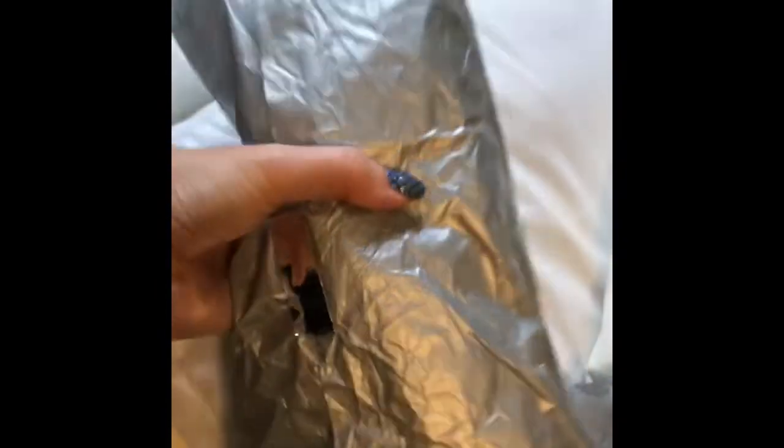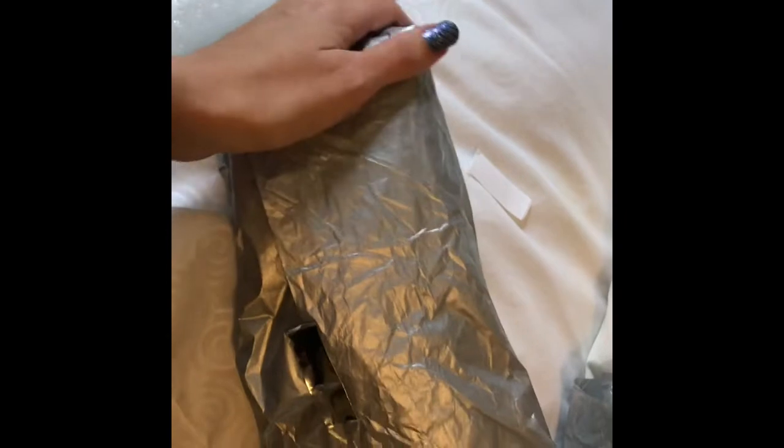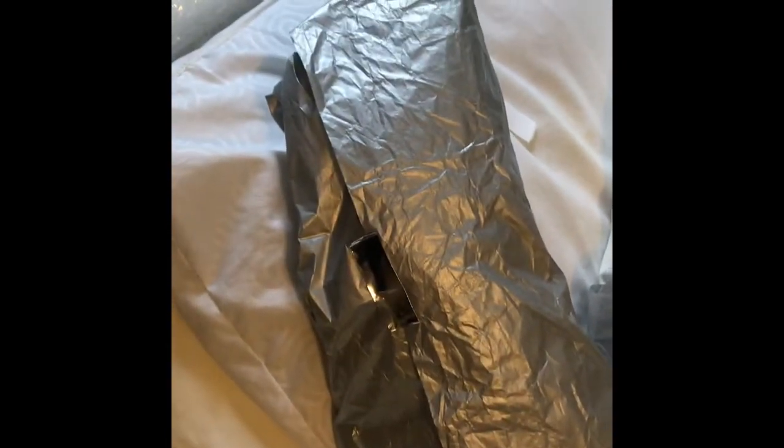Bubble wrap things that are important, like your heels. I just sold these today, and honestly, the best thing to do is bubble wrap them, because you do not want the stiletto to break, first off, and you just want to make sure they're in great condition as you send them, so they get them in the same condition. You do not want anything bad to happen.